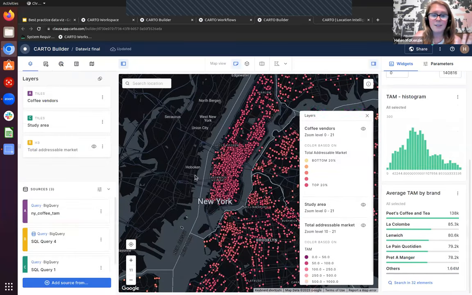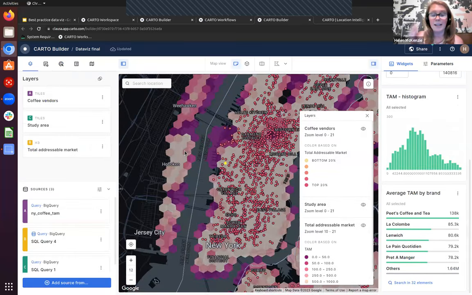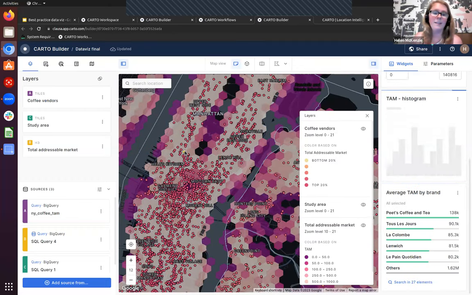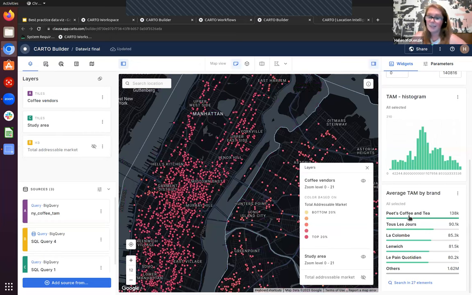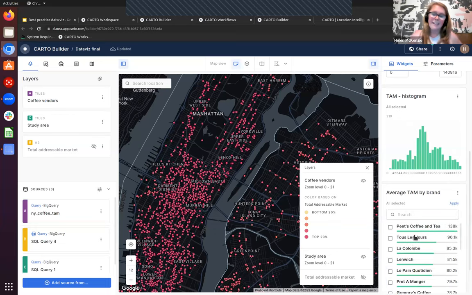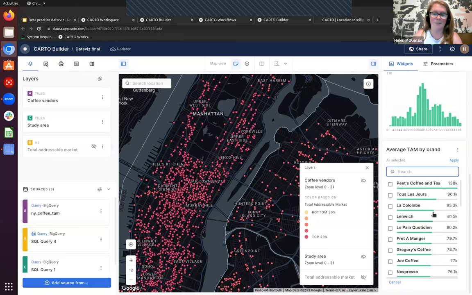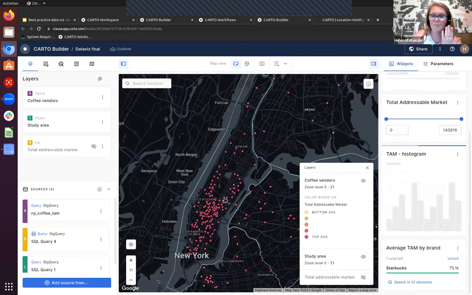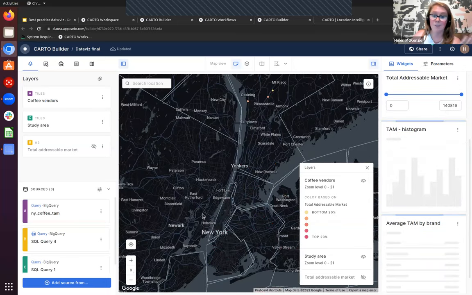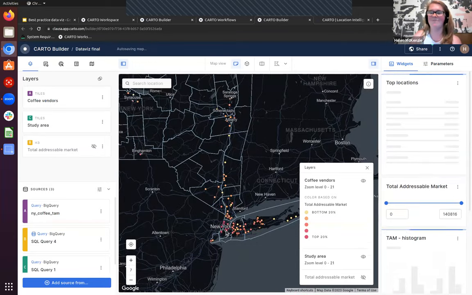You can also do things like, so I've added on here the total addressable market as a layer. So if they want, they can turn that on and inspect that data themselves and work out how you got the results that you did. And then something that they could also do, you can see here, I've added another category legend on where people can filter data by brands. I think that would be a really common question. Someone would be like, oh, but I actually really want to put the coffee just in a Starbucks, or something. I mean, it probably would be a Starbucks, they do their own coffee. But you can add something like this, and they can really quickly see where are all the Starbucks across New York State. And no surprises, there's loads of them.